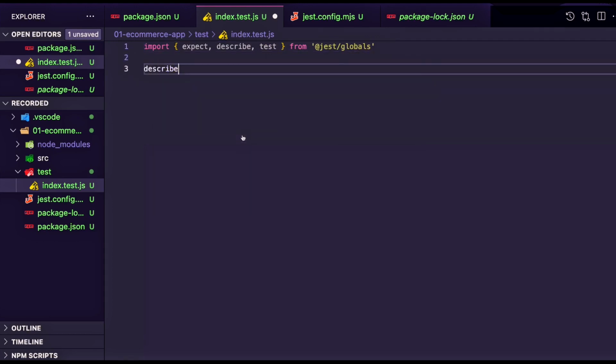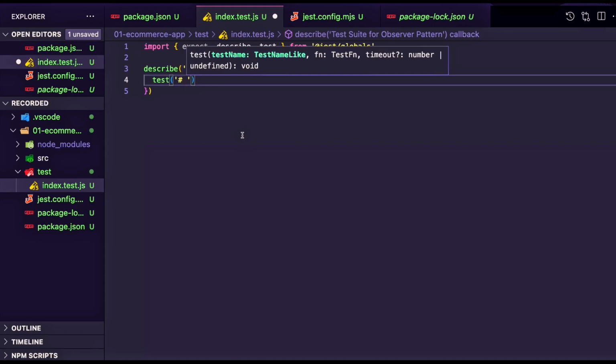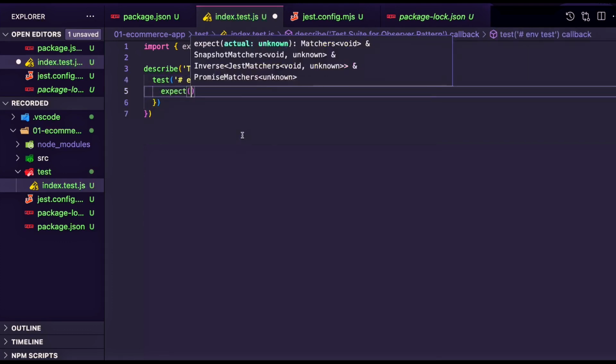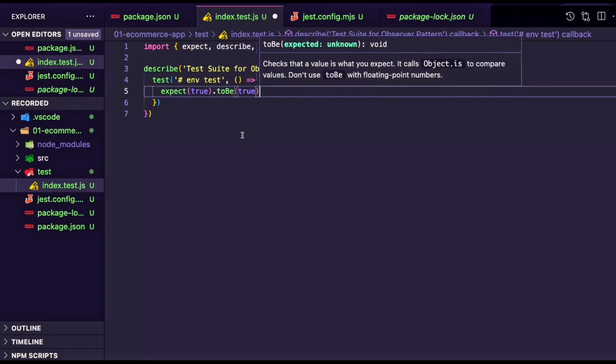And then let's see if it's working. So the test suite for observer button. Okay, so the test will be like env test, all right? Just for now, just to check if everything is working fine. So expect true to be true, all right?